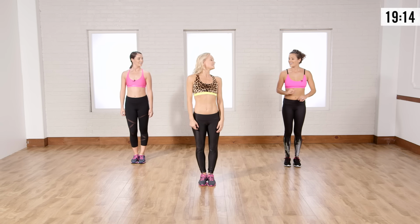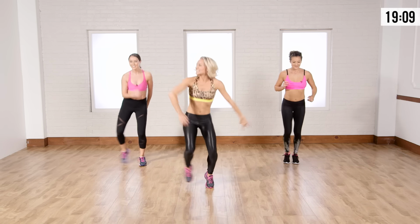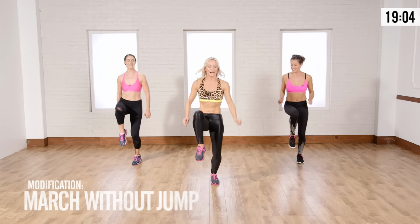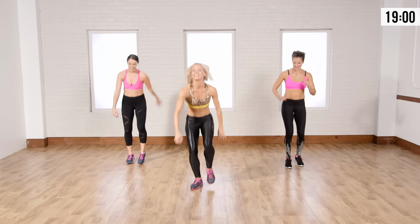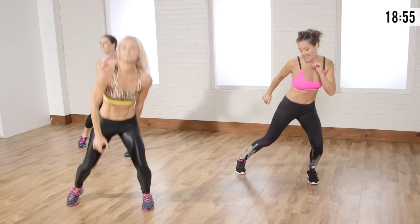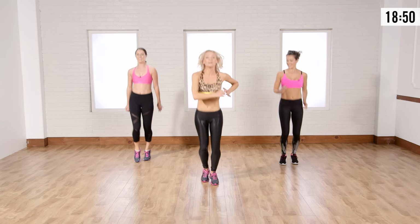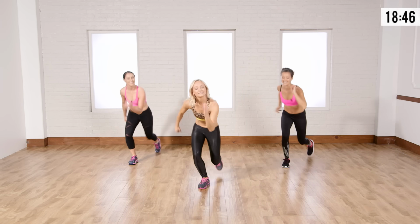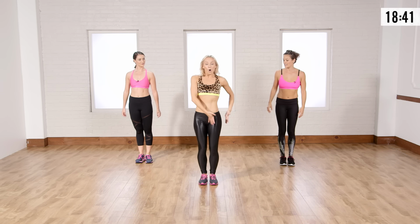Good, let's try it up to tempo. Ready? Five, six, seven, and a one, two, three. So easy. And then we go knees, try it again. Front, two, three, four, back. Do it again. This leg, this leg. One more time. Good, let's take a rest. Good. Now we have to repeat it all on the other leg.